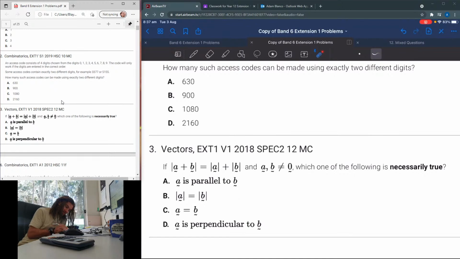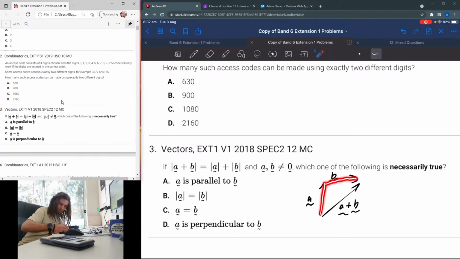But it's basically saying that, well, this is the triangle inequality, but the equal version. You know how the triangle inequality is like that. There's a vector, there's a vector, there's a vector, and call that A, call that B, call that A plus B. And it's basically saying that this distance is always going to be bigger than or equal to this distance. And the case where they're the same is basically when this is A and that's B.